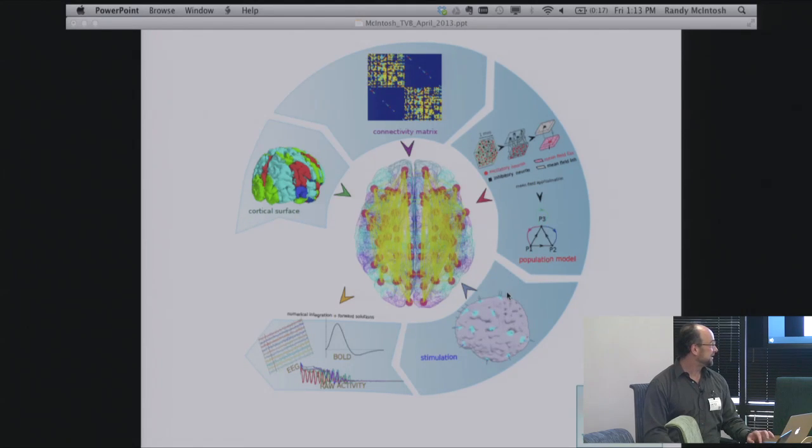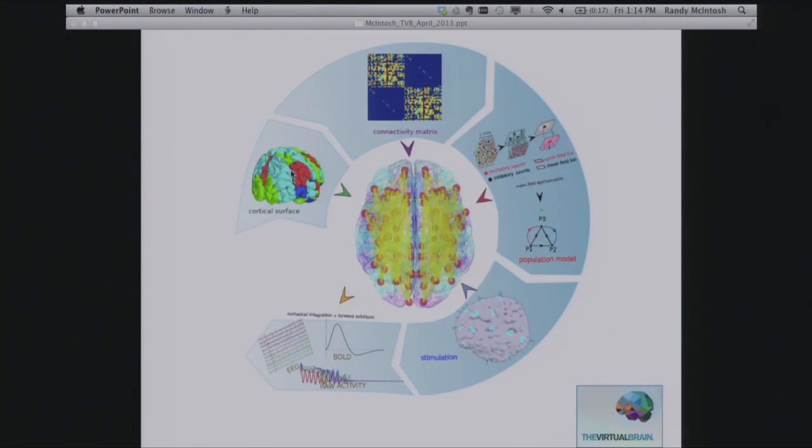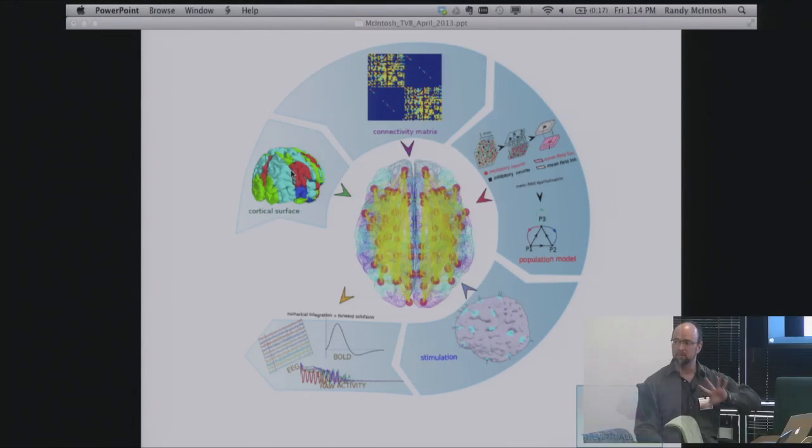The platform also allows you to stimulate nodes, whether you do it, for example, using TMS, transcranial magnetic stimulation, or stimulation as you might actually see in an experiment. So do visual stimulation, auditory stimulation, and so on. And then generate what we actually measure from your brain, whether it be local field potentials if we can stick an electrode in your head, or EEG, MEG, or generating fMRI BOLD signals as well. And then it completes the cycle, going back to the empirical data to make sure that the model is reproducing accurately what we've measured in your brain.